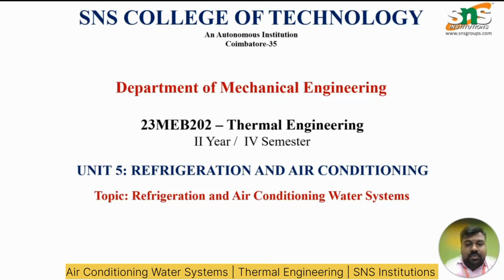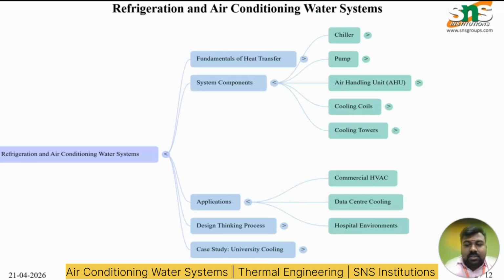In continuation of the refrigeration and air conditioning lecture series, here I am going to discuss the concept of refrigeration and air conditioning water systems. This is the presentation overview. I am going to discuss fundamentals of heat transfer and system components such as chiller, pump, air heating unit, cooling coils and cooling towers.